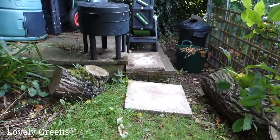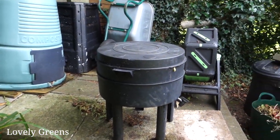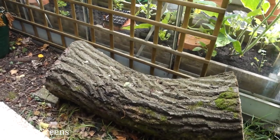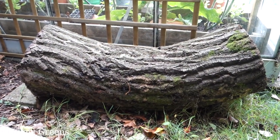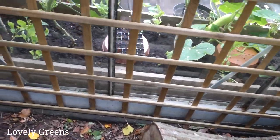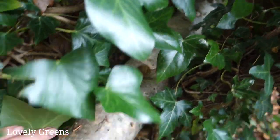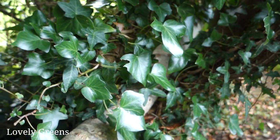I never really take you guys back here because it's not really the prettiest — I've got a couple of composters, my wormery, wheelbarrow and stuff over here. But what I wanted to show you was the log. It really hasn't done much, so if you're wondering have I gotten any mushrooms off of it, the answer is no. It might be because the log is just so freaking big — it might actually take years, which is what I found out afterwards. You traditionally would use a log about this size. I've actually planted some mushroom spores inside this one as well, but I haven't seen any signs out of this one either. When I start seeing mushrooms, I will let you know.